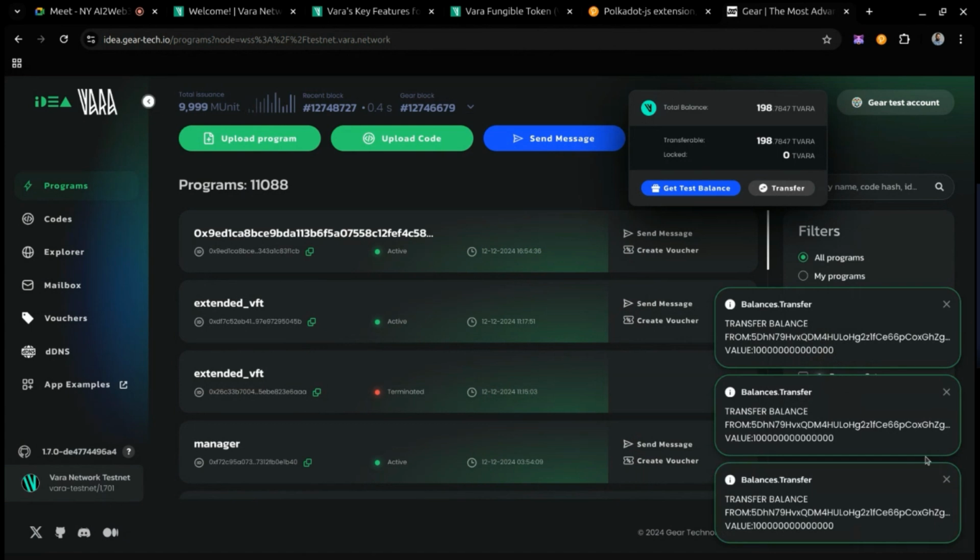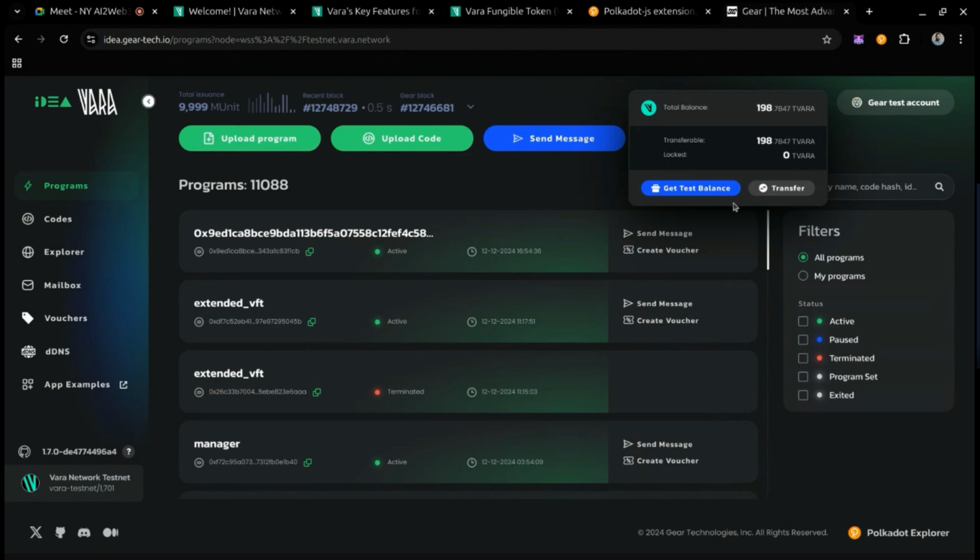I'm going to receive a confirmation here. Okay, good. Now I have this balance, 198. But this is worthless, okay, people? I mean, it's going to be useful today, but if you try to buy something with it, it doesn't have any monetary value, because it's just for testnet tokens. Don't get too excited.